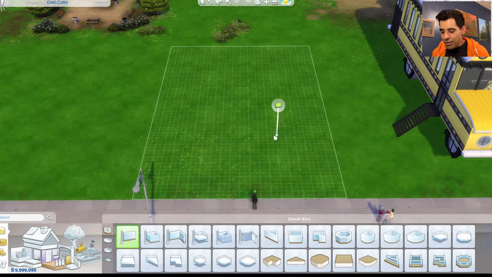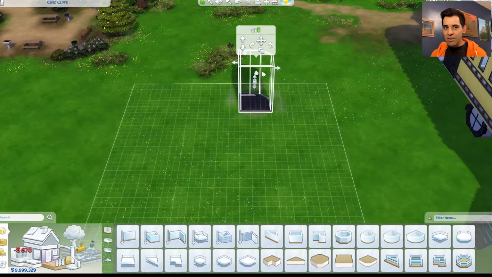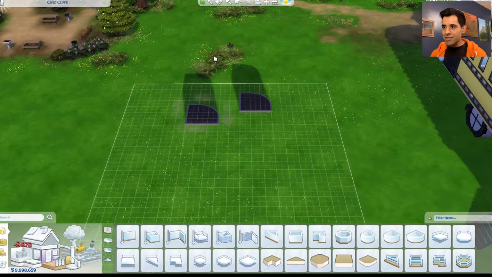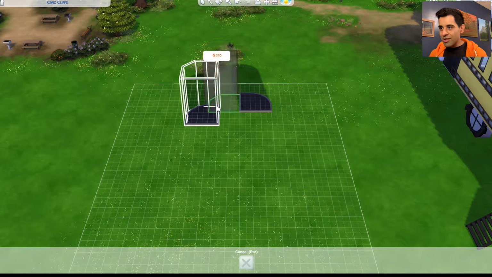Alright, now here's the thing. This build is going to be a bit complicated. I've tried so many different themes to work off with, Halloween wise. I was like, oh, let's make a pumpkin shaped house. I was like, no, that's kind of boring. That's just like an oblong-ish shaped house.